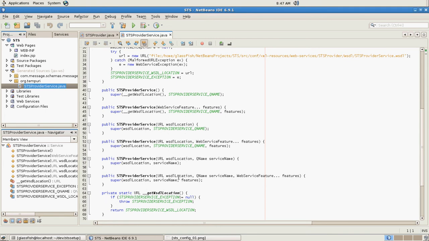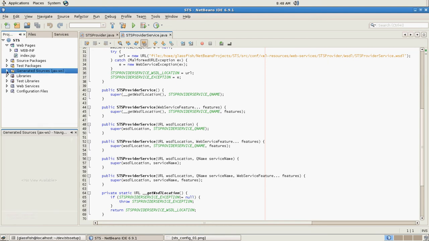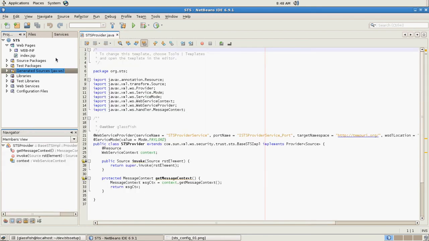They won't match. So if you don't have the endorsed libraries installed correctly, all of these will be errors here in NetBeans. So by having that web service API library installed in the endorsed library in the JDK, we won't get these errors here. So that's one of the things that gets fixed by putting those endorsed libraries in. Okay, so in case you get that error, you'll know what it is.